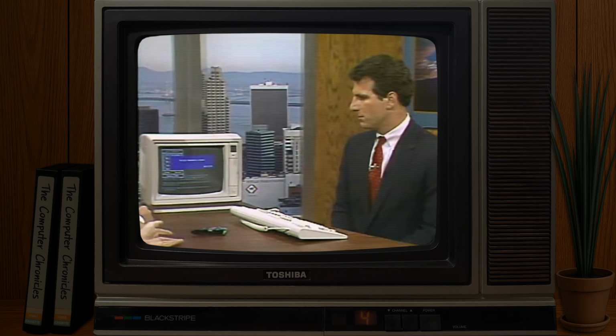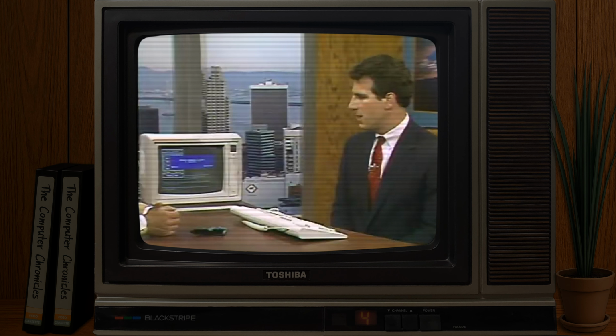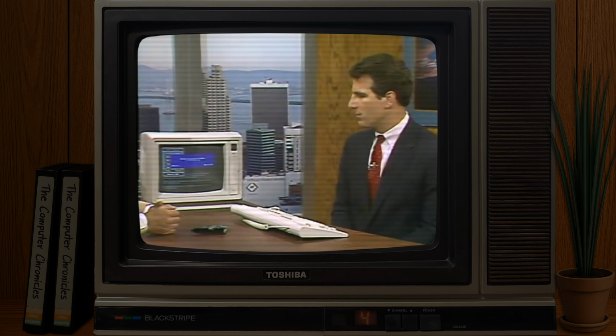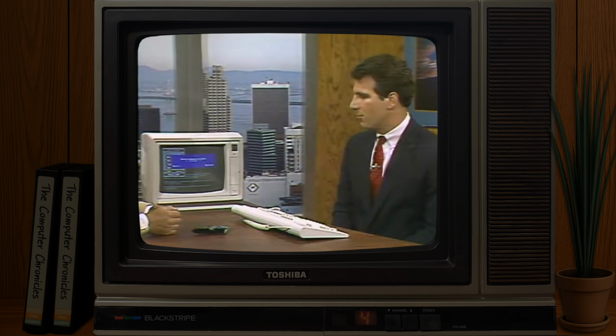That's correct, like Sidekick or some other programs. Okay, so again, you were in the middle of a WordPerfect document here. That's correct. Said send a fax, so you just called up the fax function here, and it just called the other fax machine, which is over there on the other side of our studio, and it's sending the fax. One of the things that we felt it was necessary to accomplish with this program was to make it easy to use. Therefore, it's compatible with most word processing programs, and in fact can change word processing programs into fax files automatically. What you saw me do is all you need to do in order to send a fax from any word processing file.